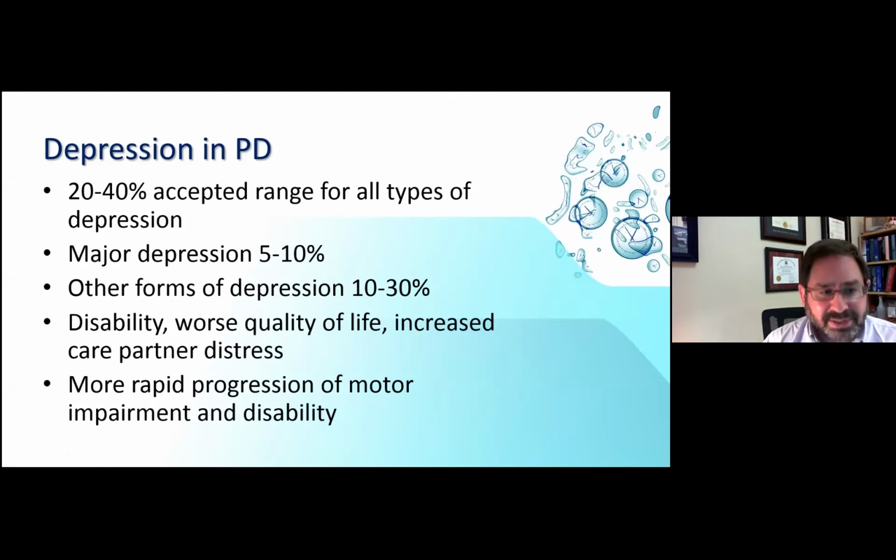Depression, I told you mood. Depression sinks our cognitive resources. And if we're feeling bad, we're not going to be able to remember as efficiently. It's one of the most common problems in depression. And depression is very treatable. So 20 to 40% of individuals with Parkinson's are within the accepted range that we consider clinical depression. And as a matter of fact, some people, while these cells in the substantia nigra are slowly dying, they can have significant depressive experiences for 10 years before they have the actual onset of the clinical disease. And so part of this is very much associated with noticing what the progression of these symptoms are.